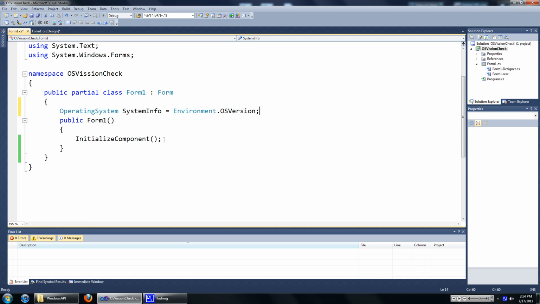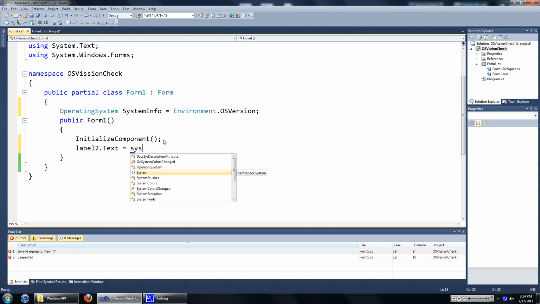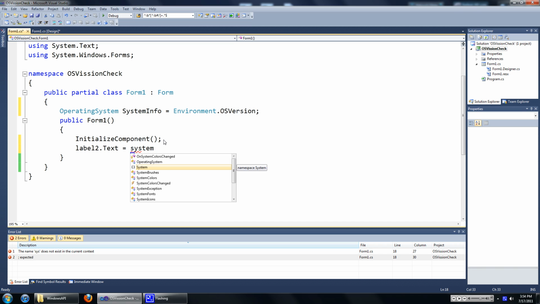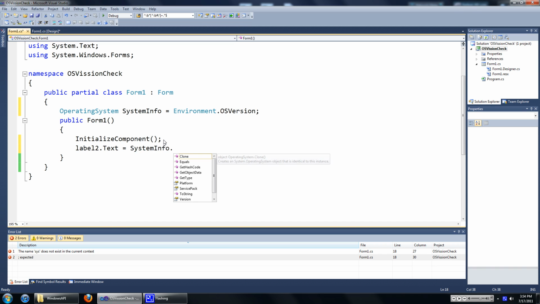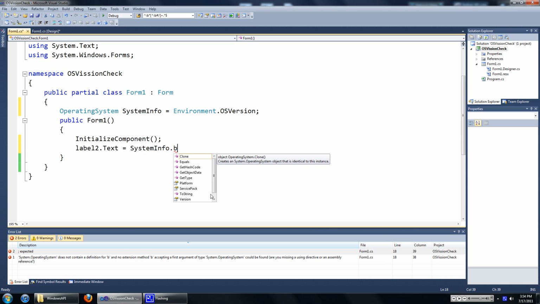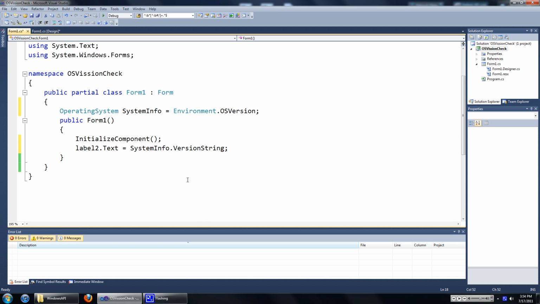Okay, inside of label 2 we're going to show the full OS version information. So we'll just go label 2 dot text equals to system info dot version, the version string, and that's it for that.